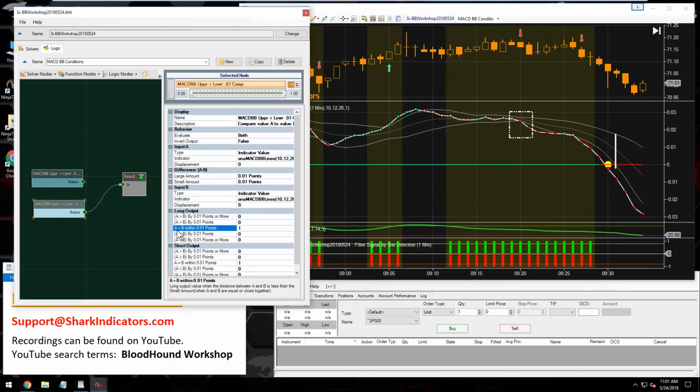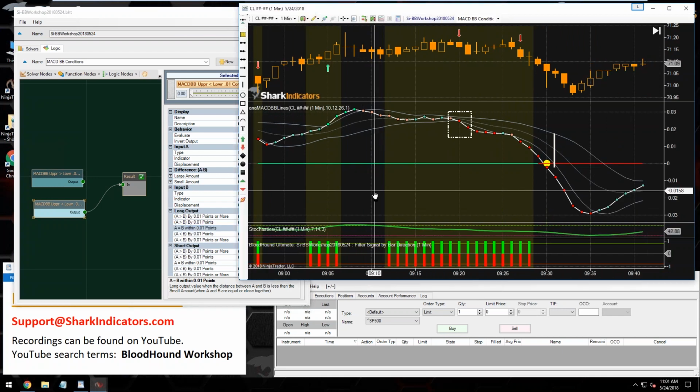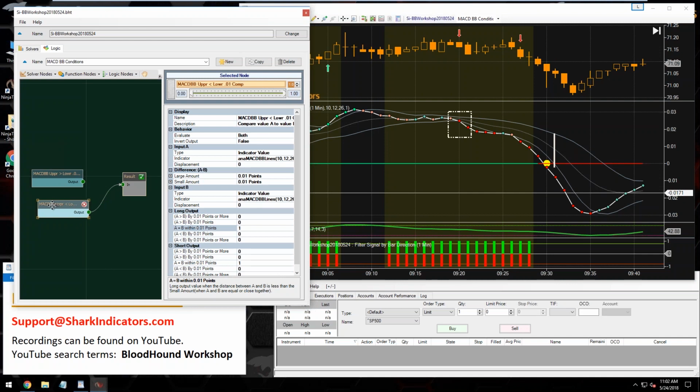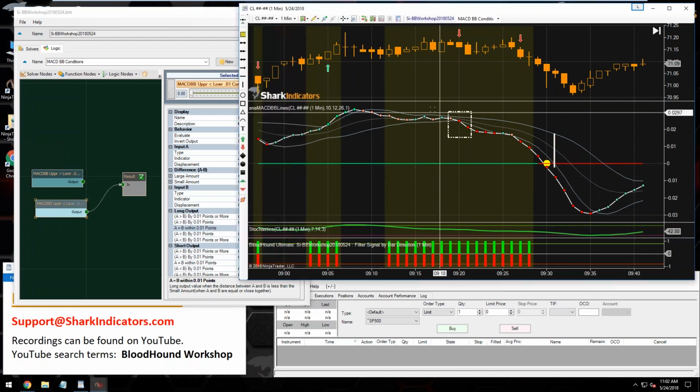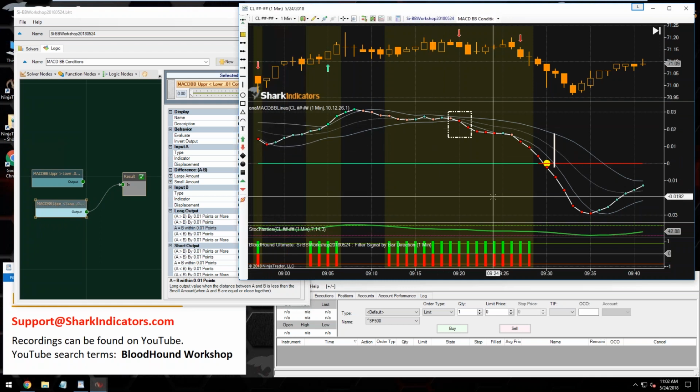So using the A equals B, within 0.01 points, perfect. So there you go. Now we can detect when the bands are really close together within a certain distance.